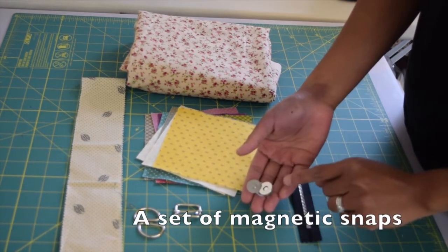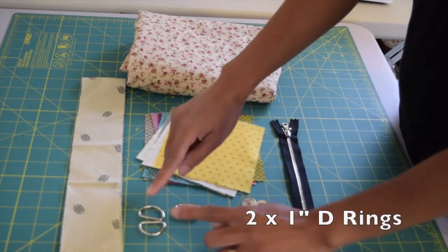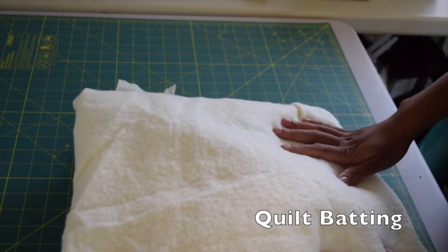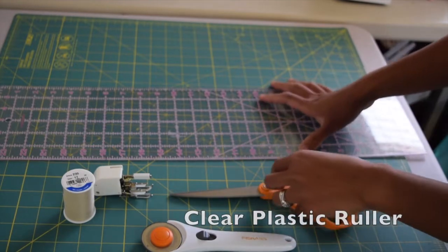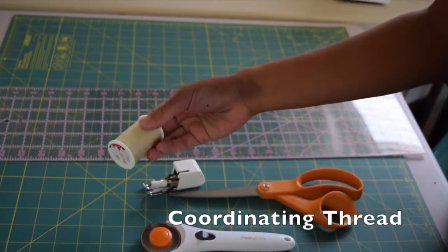A set of magnetic snap, a pair of D-rings, adjustable strap, woven interfacing, quilt batting, rotary cutter, fabric scissor, clear plastic ruler, walking foot, and the coordinating thread.